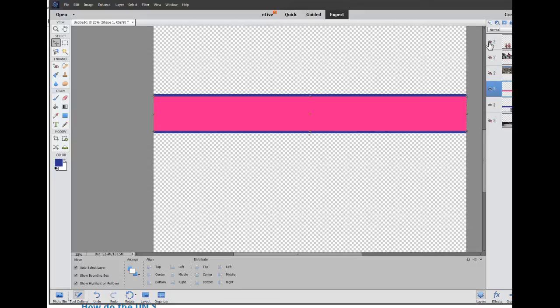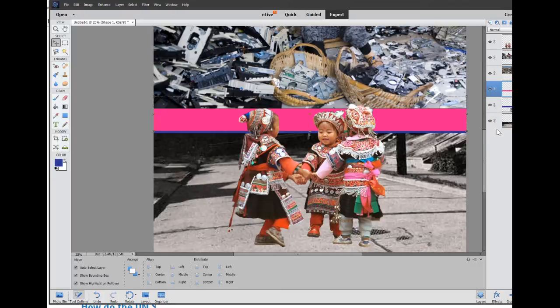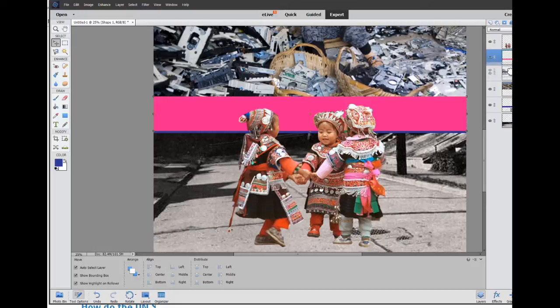Now I'll turn all my layers back on again, and you'll see what that blur tool's done and how our picture looks now. You can see that this layer isn't as visible as I would like, so I'm going to move it up so it's over the top of that layer.